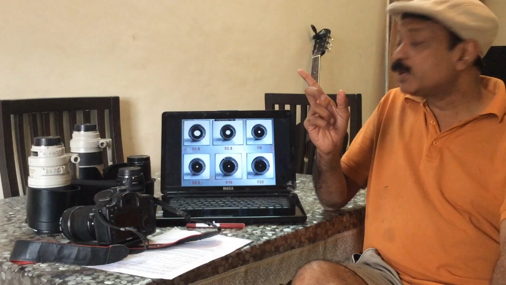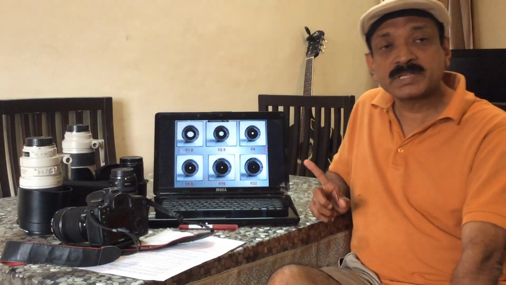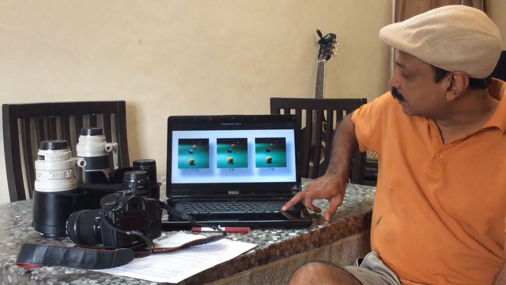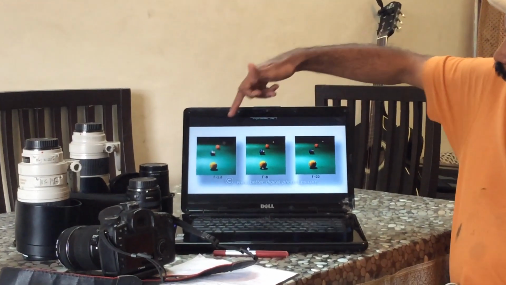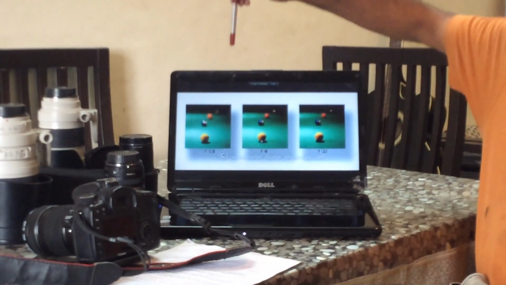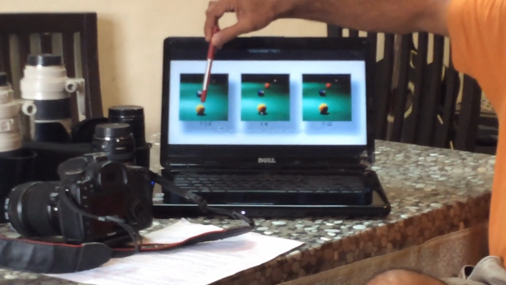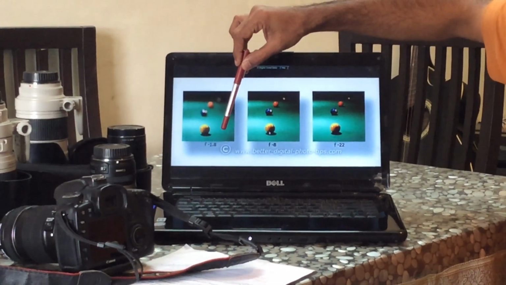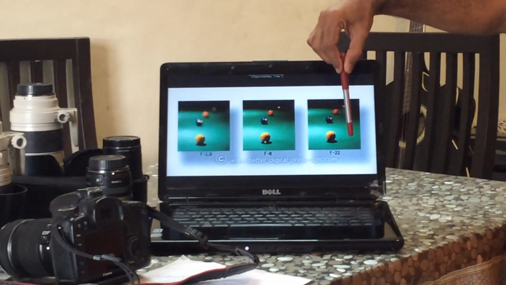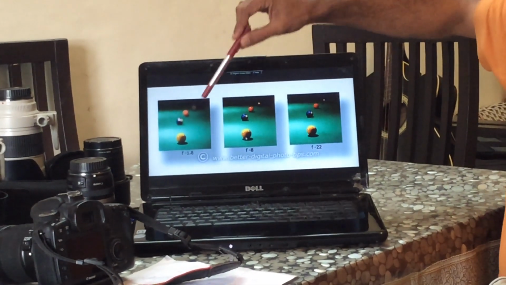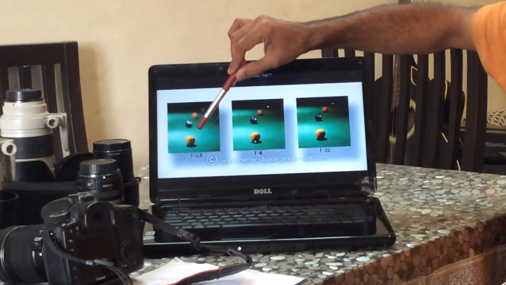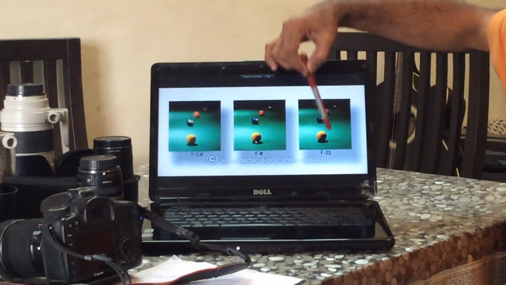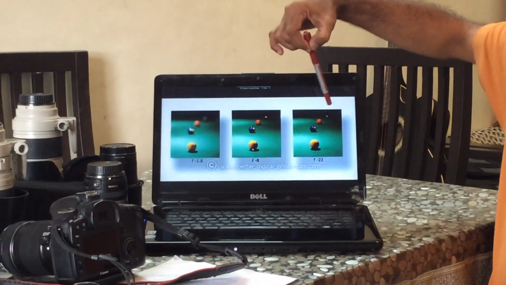But remember one thing: when we open up or narrow down, it affects the depth of field. So we have to understand how it affects the depth of field. See this picture. There are three pictures. In this picture, this is in focus and this is out of focus. This was clicked at F 1.8, that means wide aperture, and this was clicked in narrow aperture, F 22. Here only this is in focus, and here we get a shallow depth of field. And here, everything is in focus. You can see this as well as you can see this.